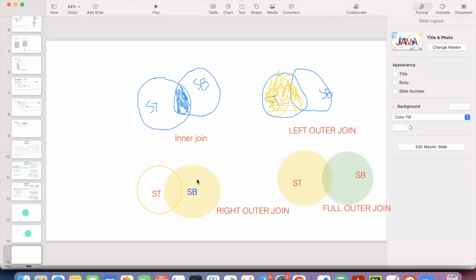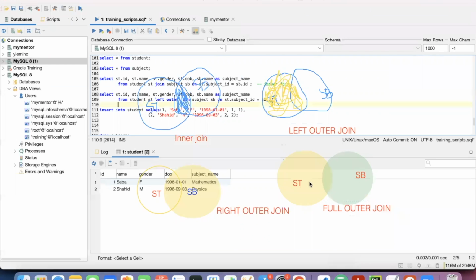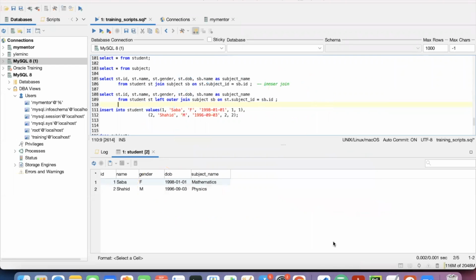So we will eventually know more about how to use this data, right? Right now, as I said, we don't have enough data for left outer join and full outer join. We only have data for right outer join. So that's where we can use it. This way of using it is ANSI SQL. It is common in most of the database languages, whatever the way I join. It's explained in detail, but there is a short form also for this.